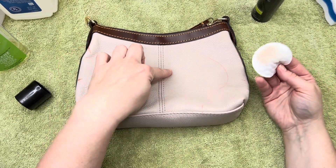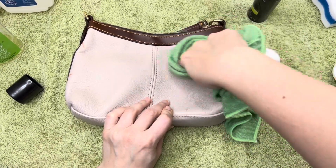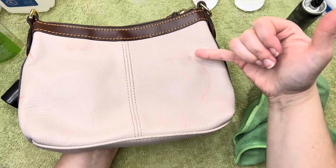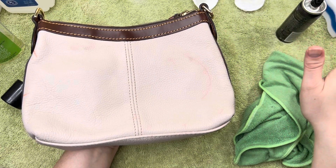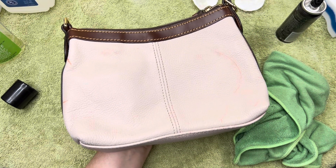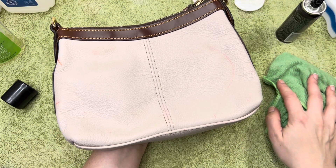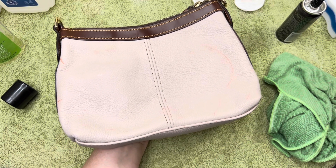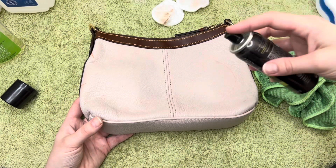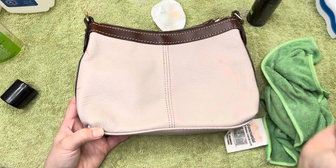A lot of the color came off, so I'm taking a wet cloth to wipe it down — hairspray is super sticky and I don't want the purse to be sticky. As you can see here, I've rubbed off some of the finish and the leather itself is wet, so I'm going to leave this spot alone and let it dry. I've also started on another spot off camera to make sure I wasn't completely ruining the purse. Honestly, if I do ruin it, I'm not that concerned — this was always going to be a tough piece. I'll continue doing hairspray all over the bag, wiping with a cotton round, then wiping down with the cloth so it doesn't stay sticky.